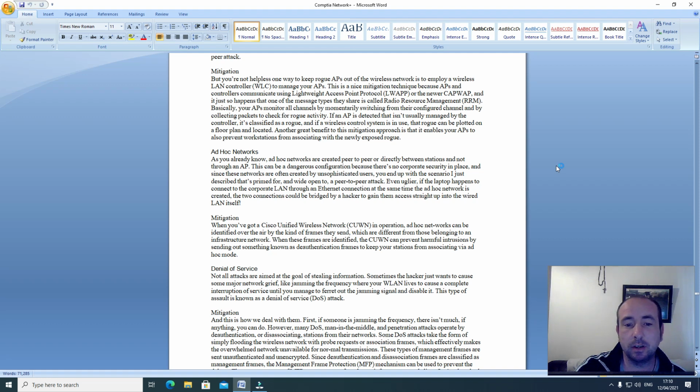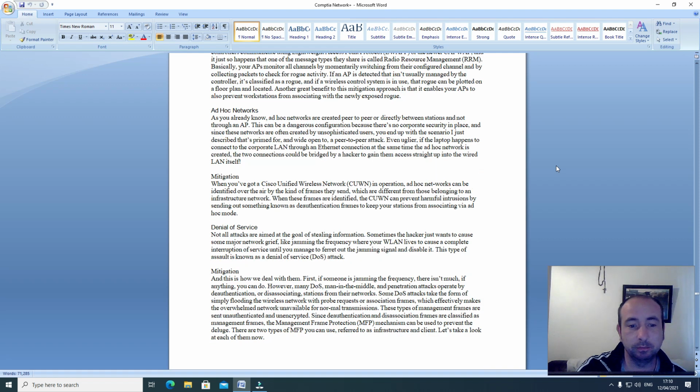Another great benefit to this mitigation approach is that it enables your APs to also prevent workstations from associating with newly exposed rogues.